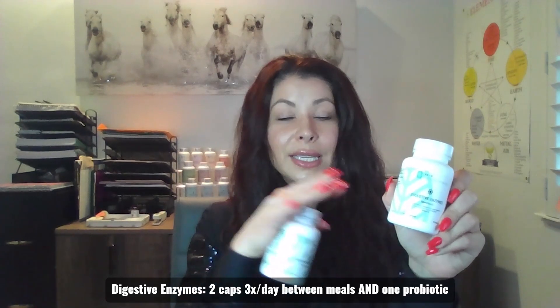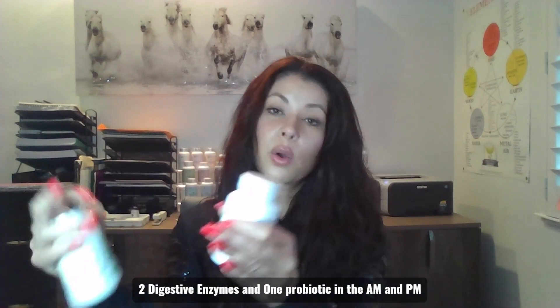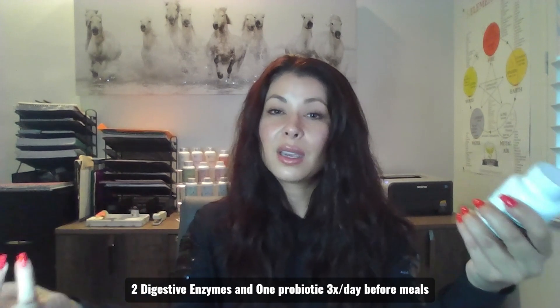Also, digestive enzymes and skin probiotics. I like to do two of the enzymes and one probiotic three times a day between meals. Or you can double up with your Rosegard if it's too hard to take so many doses throughout the day — just do three enzymes and one probiotic in the morning and the evening with your Rosegard. You can also do the digestive enzymes right before you eat if you're really having trouble digesting food with the candida. Basically, we just want to get these in throughout the day, spread out in doses. But if you're missing doses because they're too spread out, just get it all done in the morning and the evening with the Rosegard.